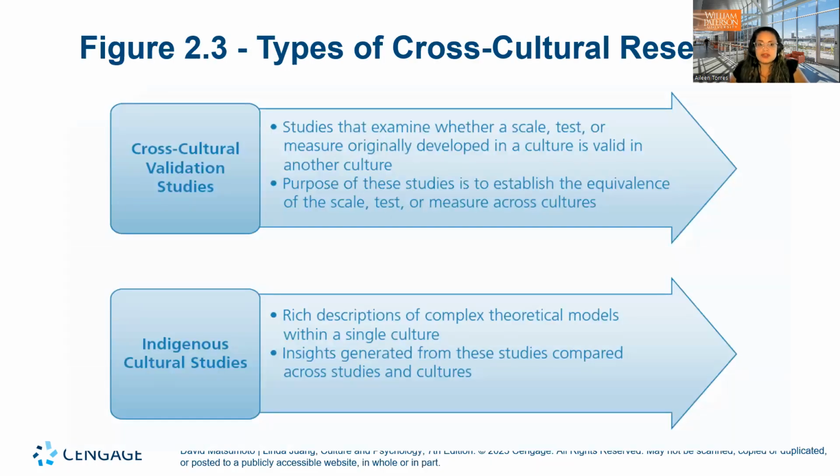So we've talked a bit about these cross-cultural validation studies. These are studies that examine whether a scale, a test, or a measure originally developed in a culture is valid in another culture. These first steps are extremely important before you do any cross-cultural research. The purpose of these studies is to establish the equivalence of the scale, test, or measure across cultures. So please understand that we do have to do quite a bit of method validation before we go into doing any cross-cultural research, or our biases could really get in the way.